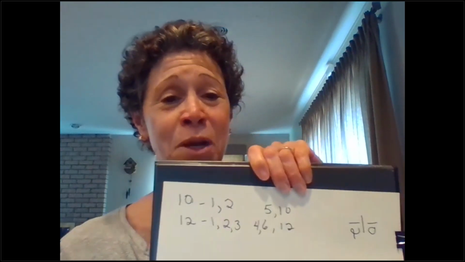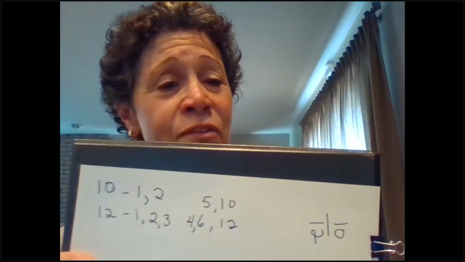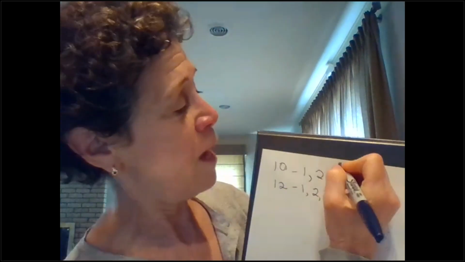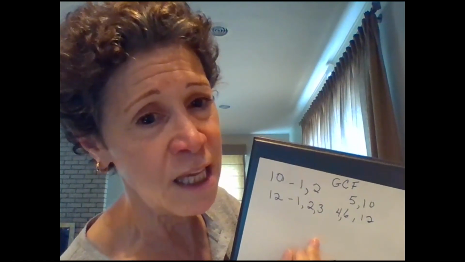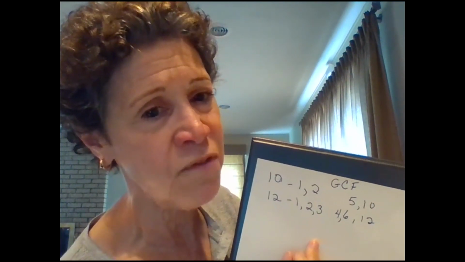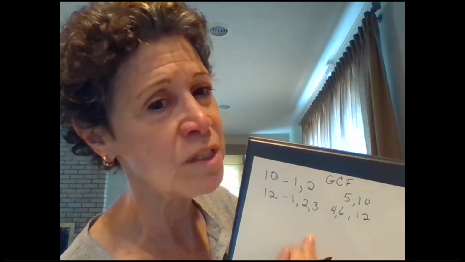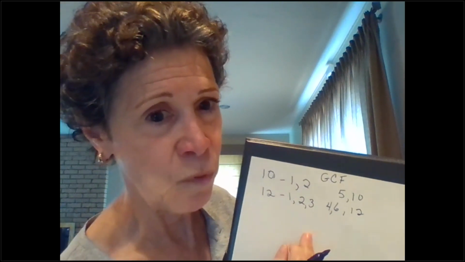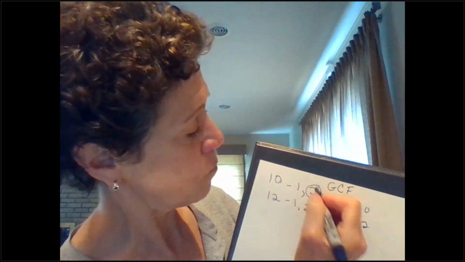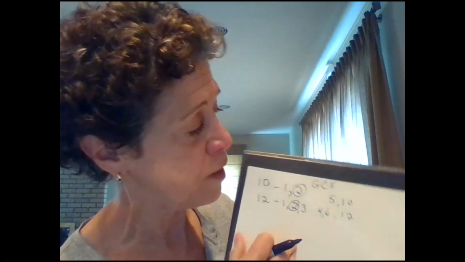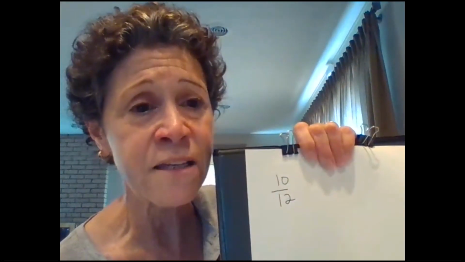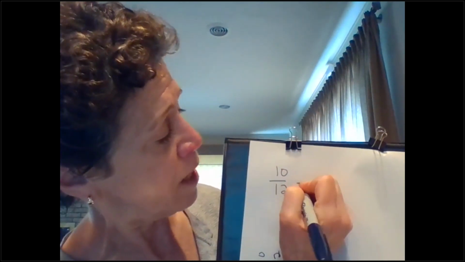Yes, it makes sense. Okay. So this, I'm working backwards here. I feel like I'm in a mirror. Now we have the factors of 10 and 12, and now we are talking about the greatest common factor. So looking at this, what is the greatest common factor of both 10 and 12? 2. Exactly. So now I know that to get to the lowest form of 10/12, I can divide by 2. So that's what I'm going to do now.